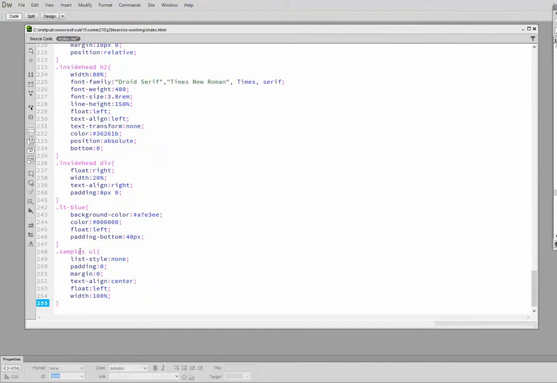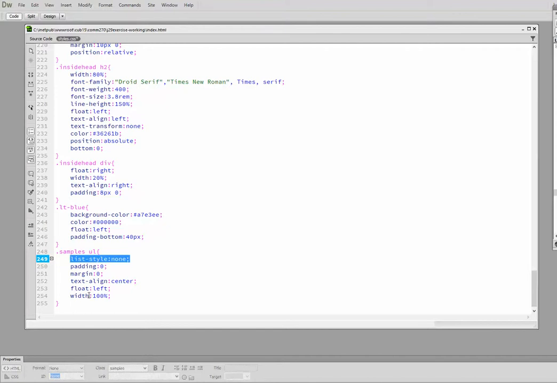we're going to style the unordered list. We need to do list style none, padding 0, margin 0. We need to do the text align center, float left, and the width is 100%.